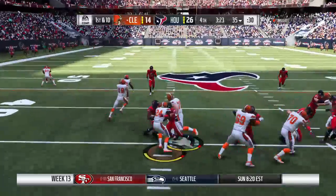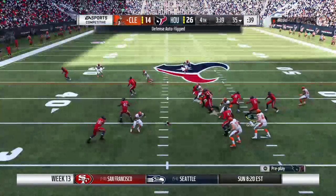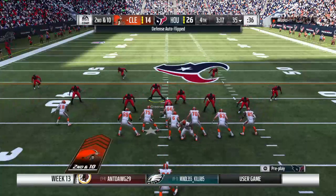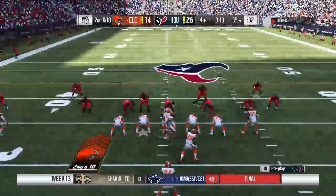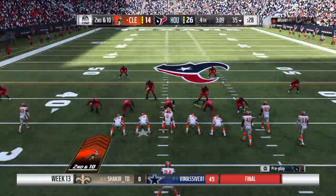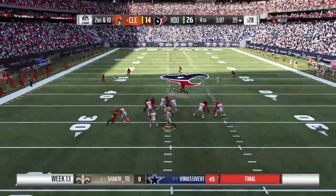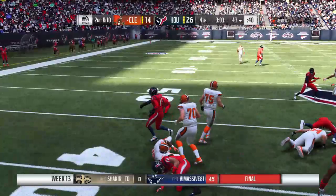On 1st down, they'll run with Chubb. And nothing doing. He's immediately taken down at the line of scrimmage. Call it no gain on the play, and it'll be 2nd down. And this defense continues to give them fits. They just can't get really anything going on the ground, can they? I love the theme that you just brought up. This defense has been tough all game long against the run. We just saw another example of it there.